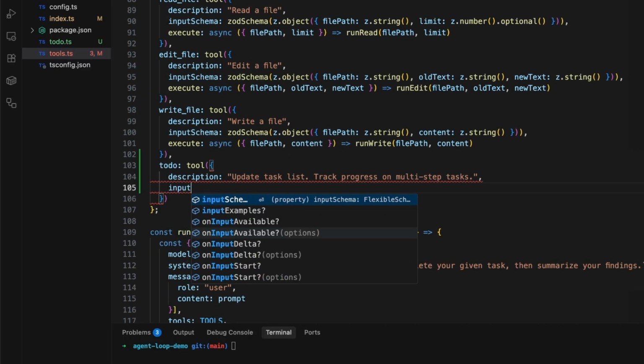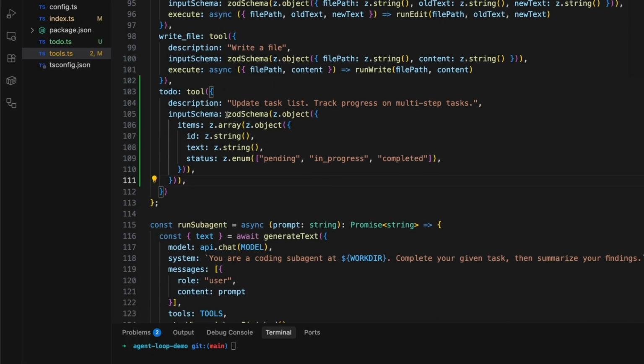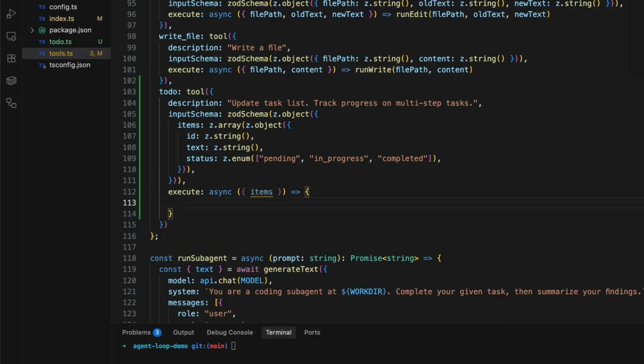It's going to have an input schema, which I'm going to paste in here because I keep messing up the typing. But it's our Zod schema with an object that is the items, an array, and then just the object of our to-do items, the ones that we just defined. So then we're going to have our execute. It's going to be an async, taking our items.